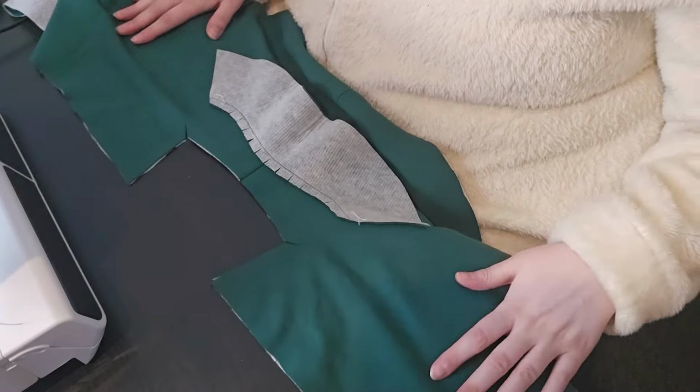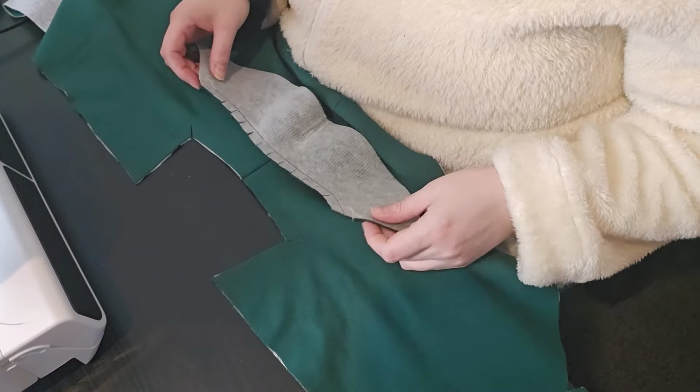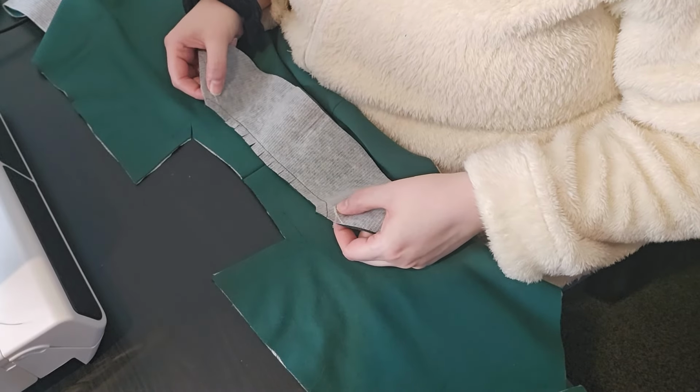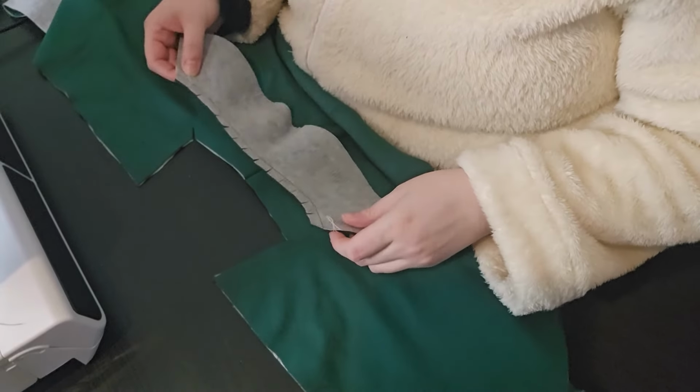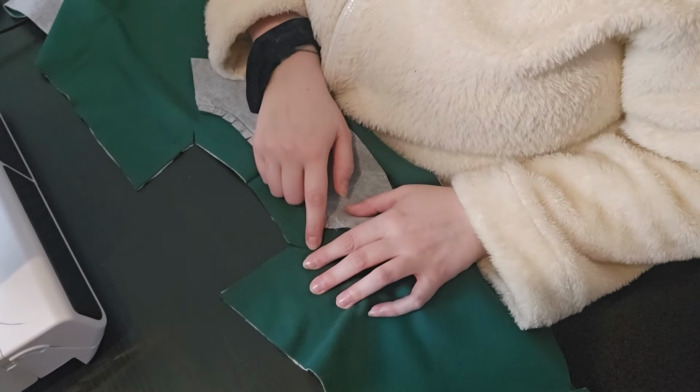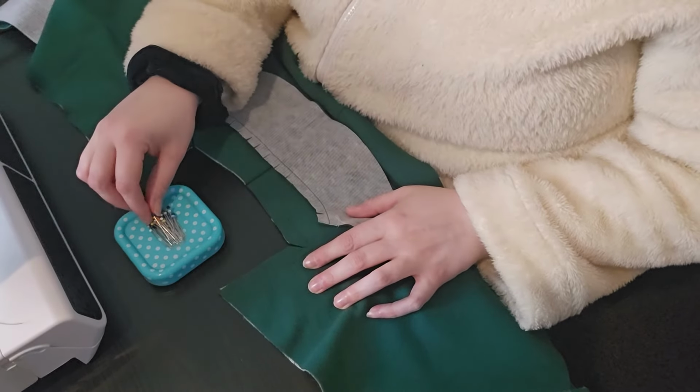So I really struggled to get my head around this, but there's little circle marks that I've marked with tailor tacks here. I don't know if you can see them. And they need to match with these pivot points. So I'm going to pin those first.